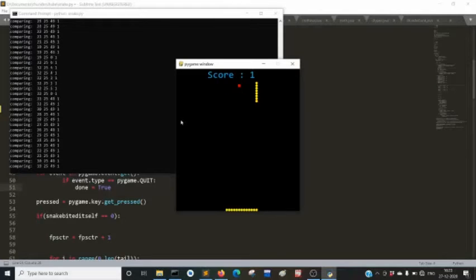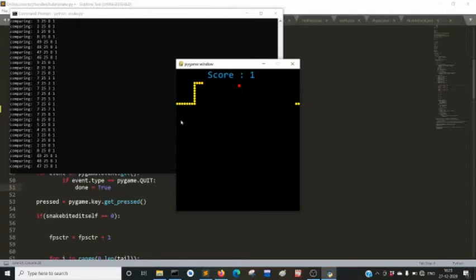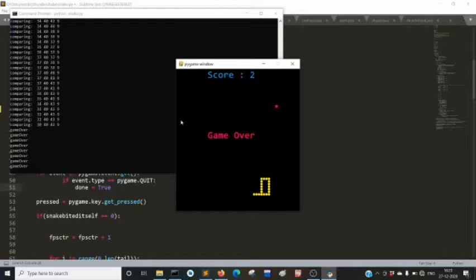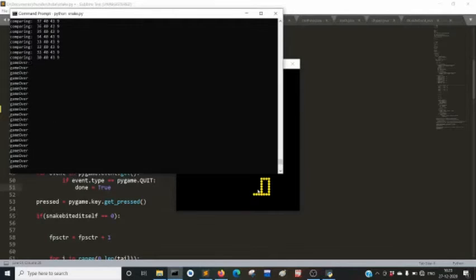You can see that the snake is moving around the screen. We will discuss all the basics behind how to implement this logic. Whenever it eats the food, it increases its size by 1. And whenever it eats itself, the game is over, and it prints game over here.